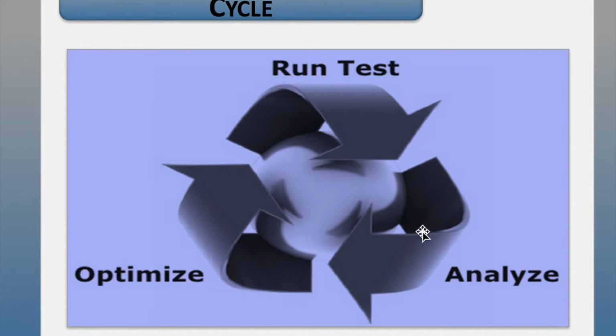The performance test cycle can be divided into 3 major parts. First is run cases: run different kinds of cases which are designed in order to know the performance, collect the data, analyze it, and then depending on this data, optimize your system and again run the process till the time you're satisfied with the performance.